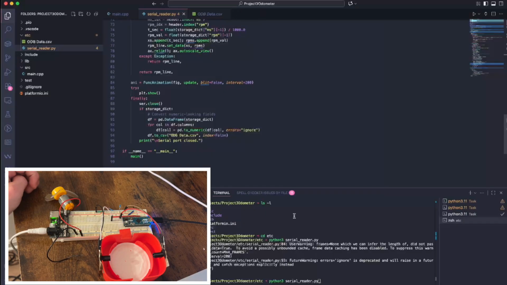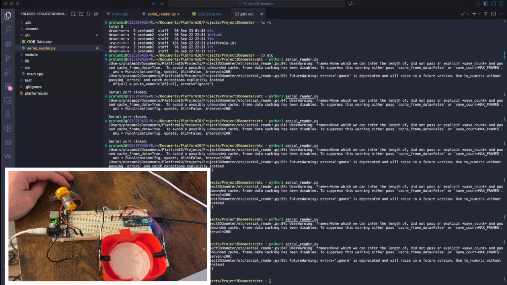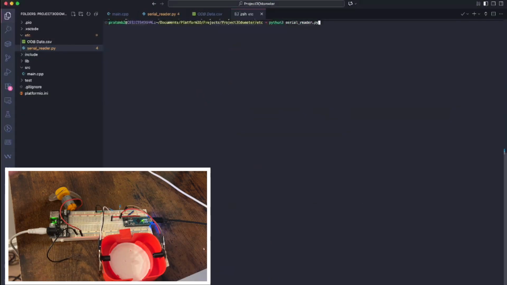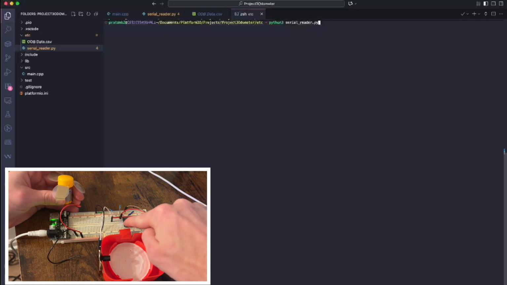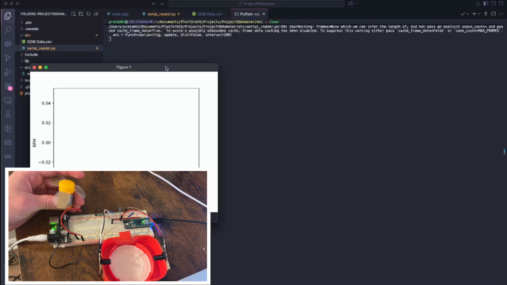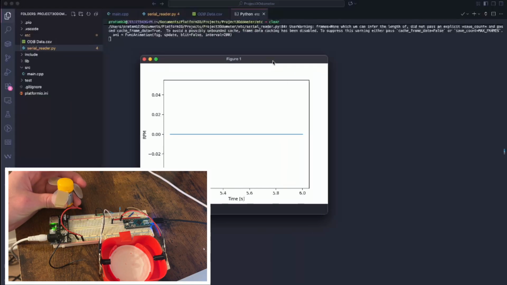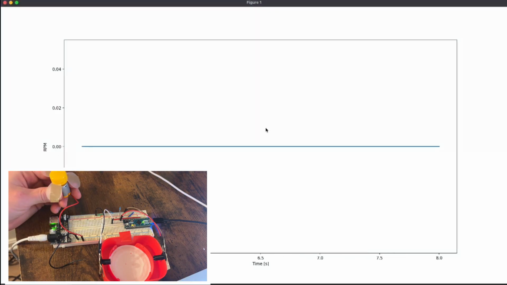So for this demo, I'll be using a DC motor connected to a separate power supply at 3.3 volts. As you can see, we have the two sensors connected. They both have blocking around them. I also put tapes on the DC motor so it blocks the IR better. All right, so I'm going to run the serial reader. Right, as that runs, it has to first get calibrated. You can see the blinking light in the calibration, and now we are calibrated.